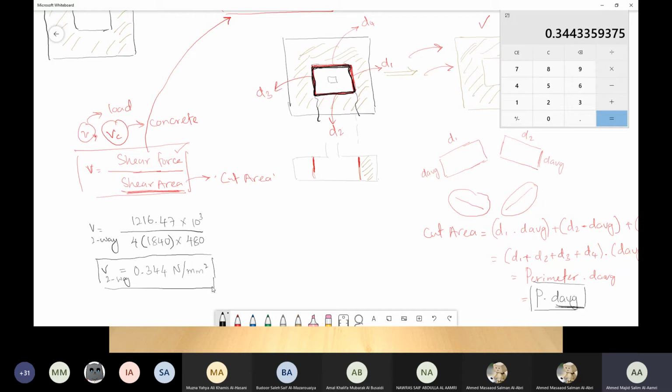V is the amount of shear caused by the load. Now, for one-way and two-way shear, it is caused by the pressure. I need to know whether these particular shear stresses are stronger than the capacity of the concrete. If they are stronger than the concrete, then they will cut the concrete. To avoid that, we need to get a solution.